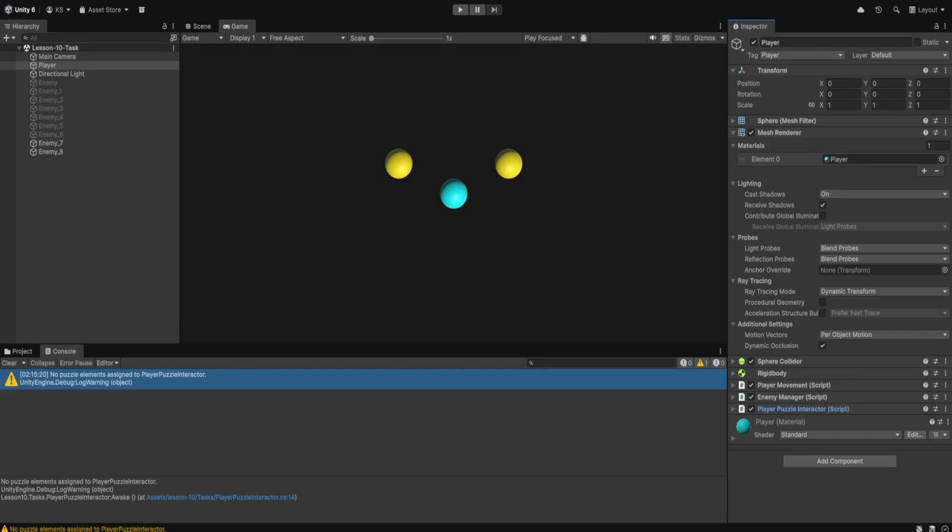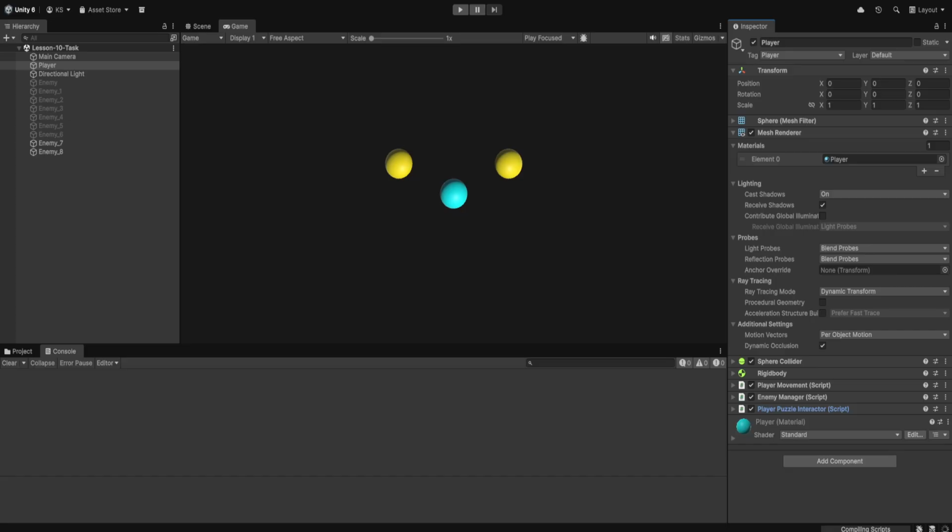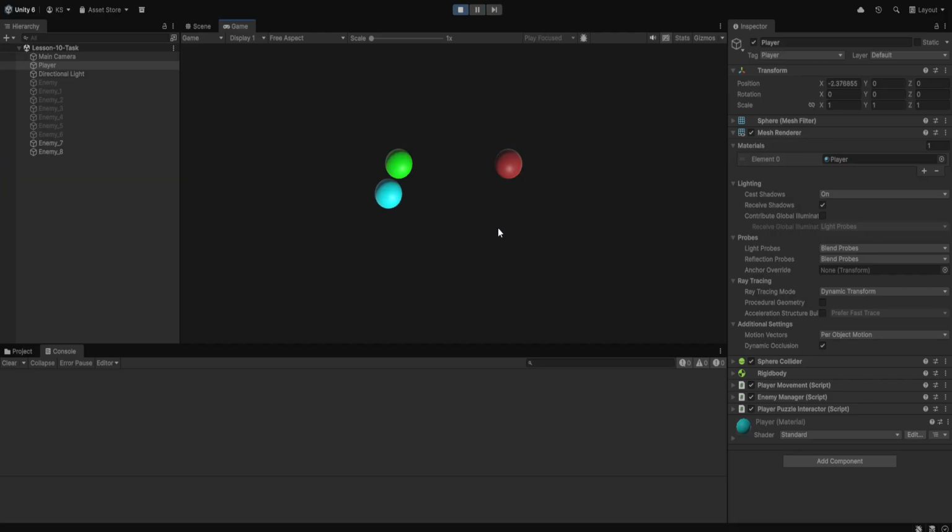If there is no element. Now let's see transform.position and transform.forward. It is not interacting.